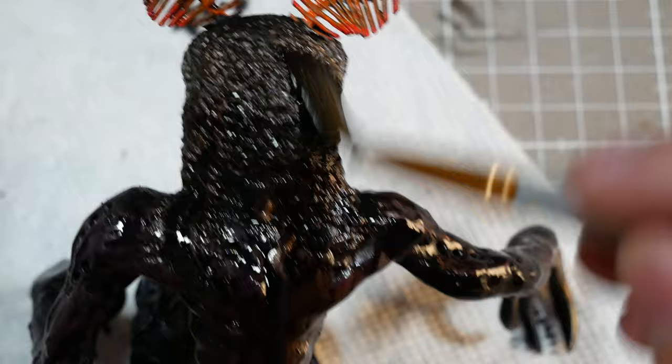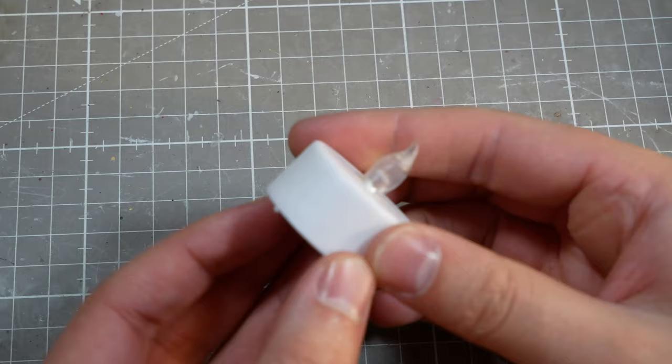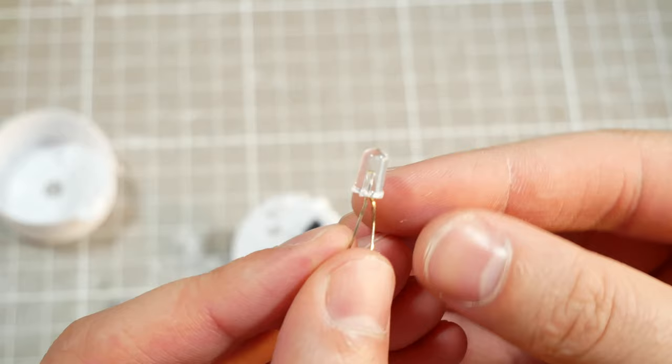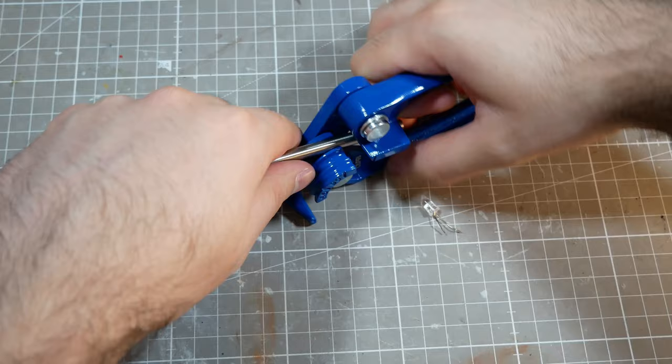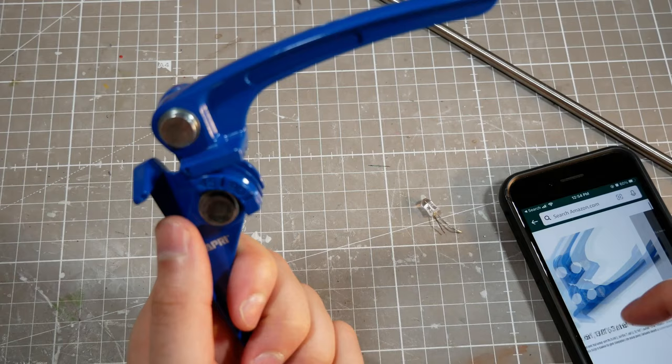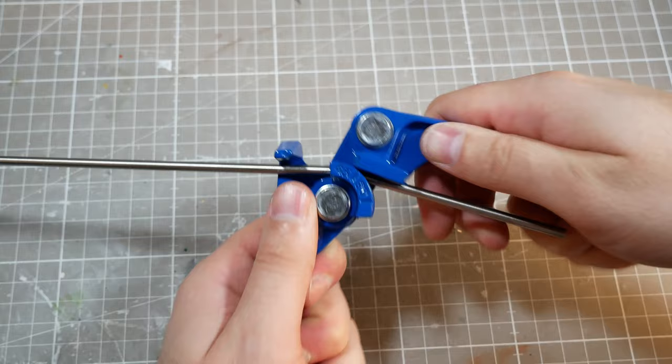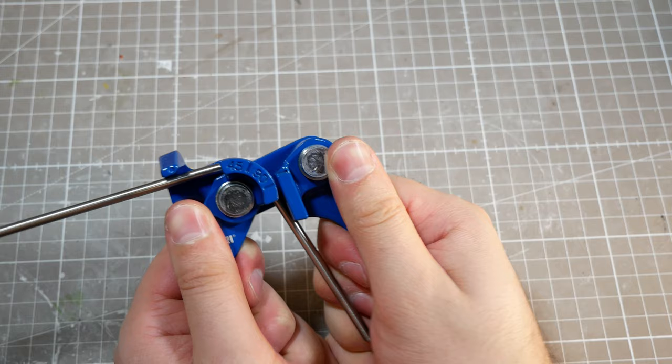With Mothman done, now we can get him a lamp to perch on. First I'll take a flickering tea light and break it apart to steal its LED heart. I want to have the wires traveling hidden through a metal pipe, so I got a pipe bender online so that I could get the exact shape that I wanted. After eventually figuring out how to use the pipe bender correctly, with lots of help from the internet, I got the shape I wanted and then was able to start drilling a hole for the wire to go through.